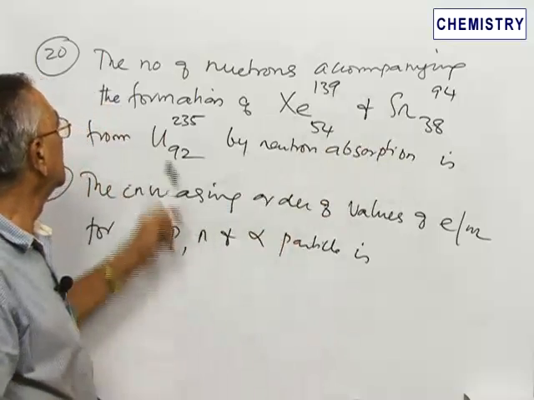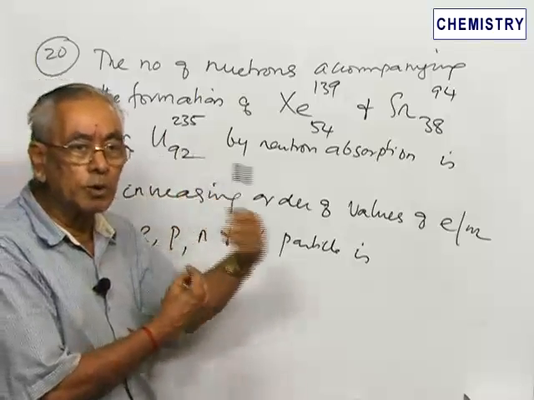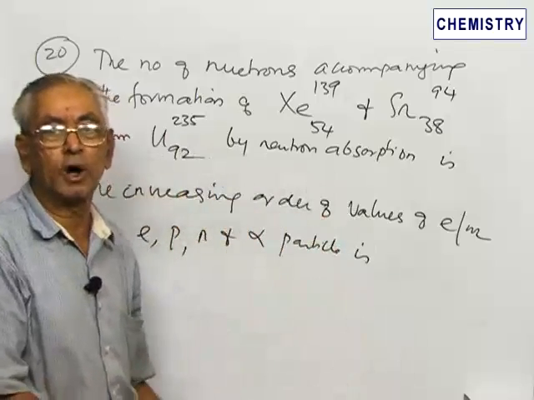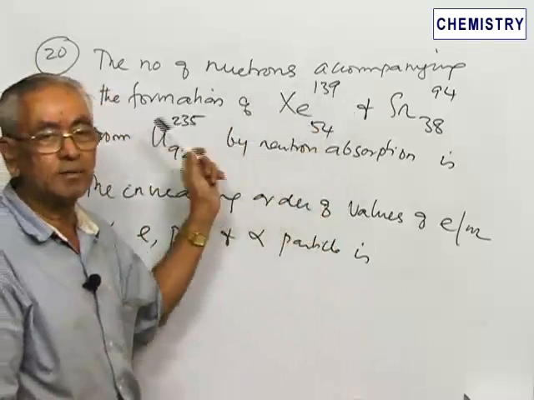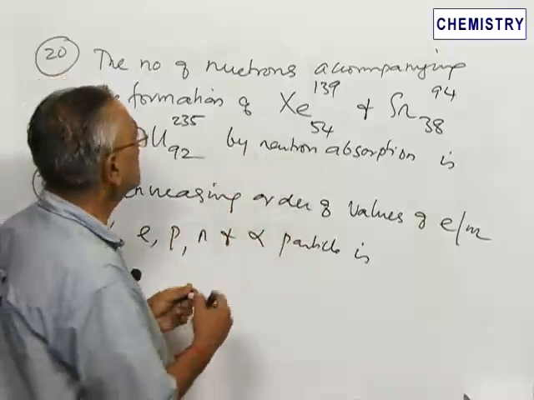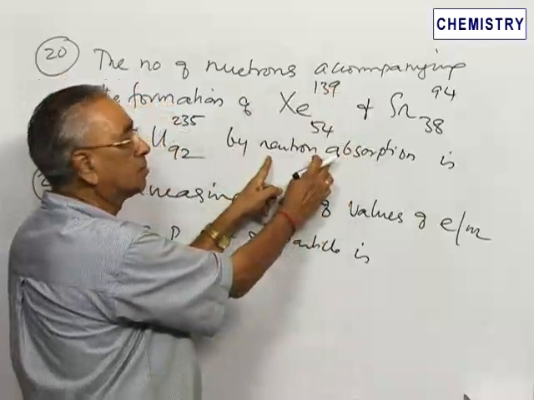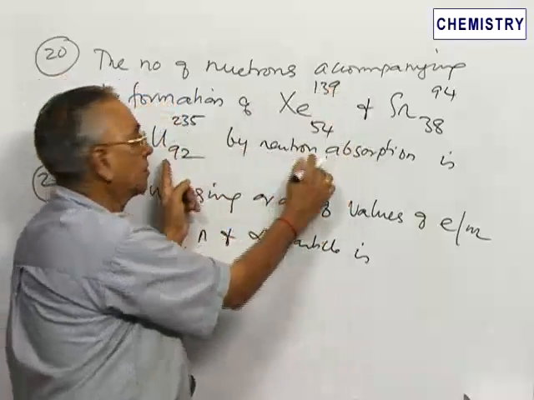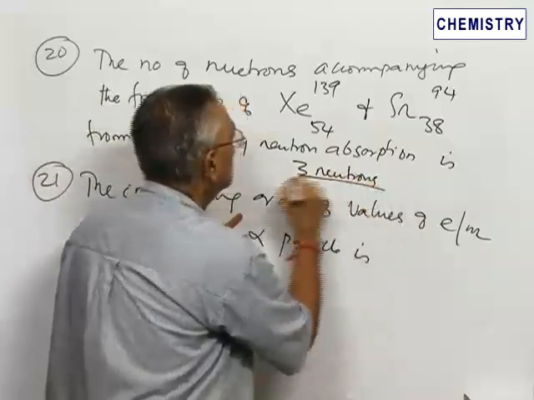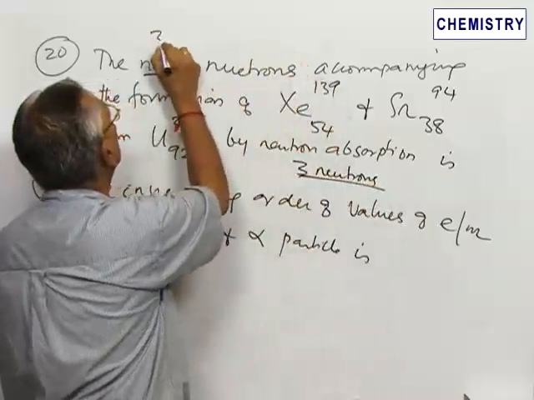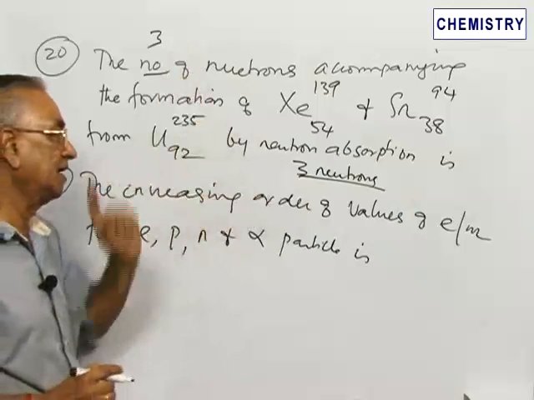In addition to this, the question asked is very simple. It leads to the formation of some more neutrons. It releases some more neutrons in the process. How many neutrons are being released? When you sum this up and balance the equation, we will find the number of neutrons accompanying the bombardment of uranium-235 is 3. The answer to this question is that the number of neutrons is equal to 3. So, that is the answer for question number 20.